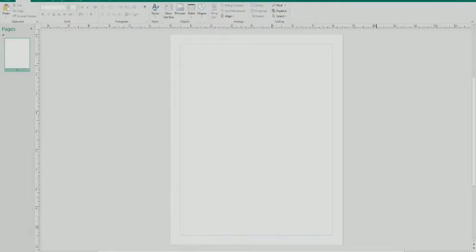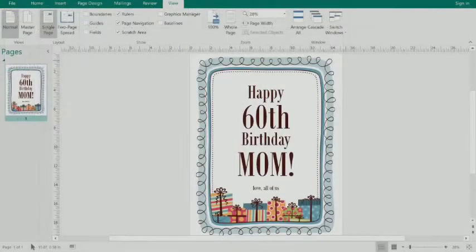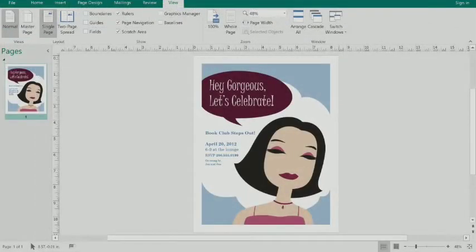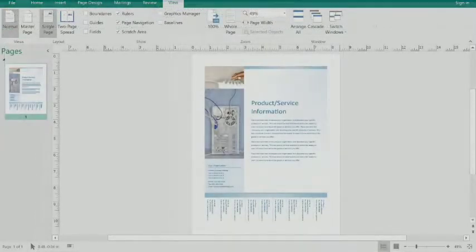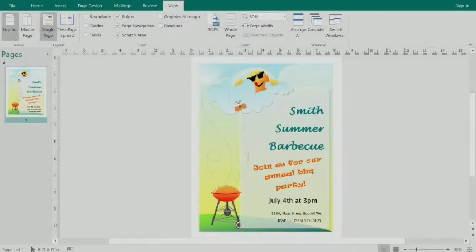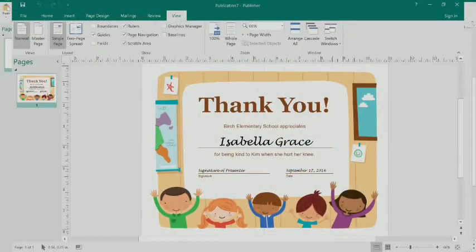Microsoft Publisher is meant to be an entry-level desktop publishing tool. In other words, we're meant to be able to use it to create things like birthday cards, anniversary cards, flyers, handouts, sign-up sheets for volunteering, posters, and things like that. So let's get started looking at how we can use Publisher to create these kinds of documents.